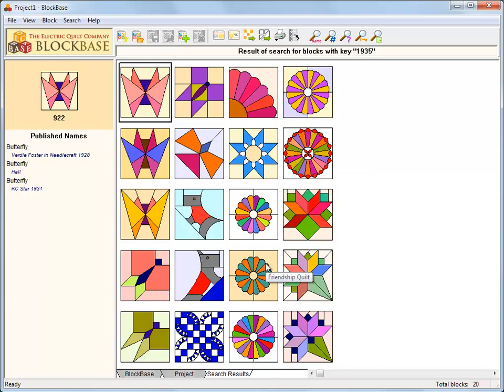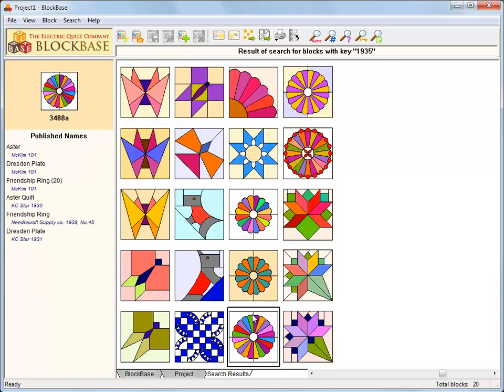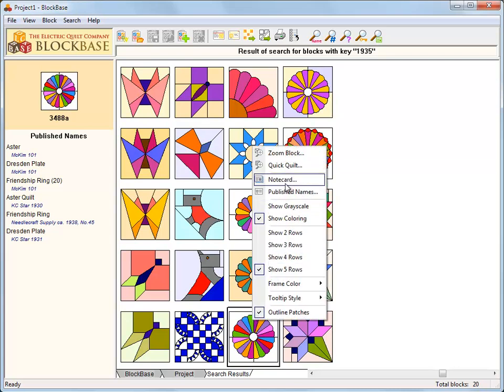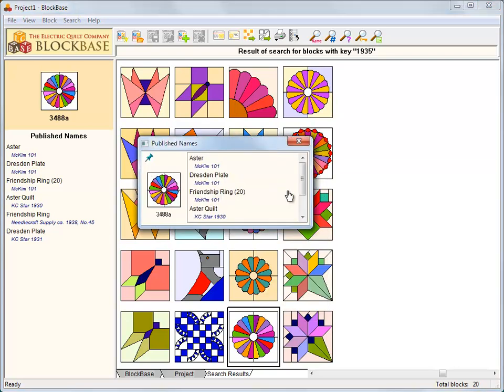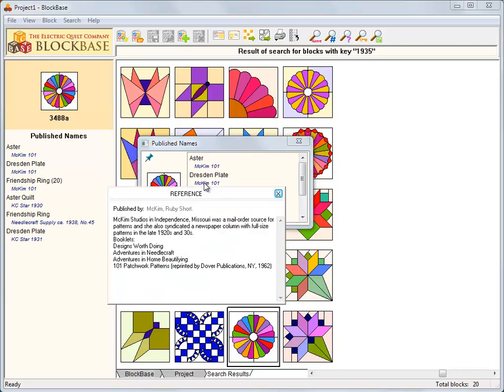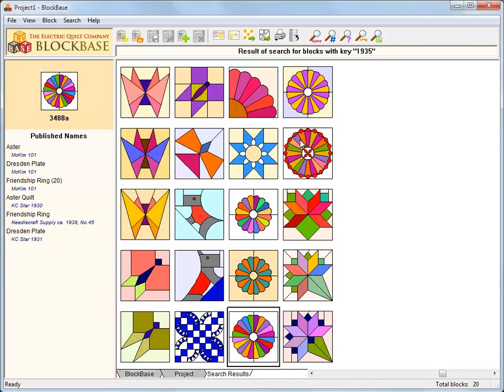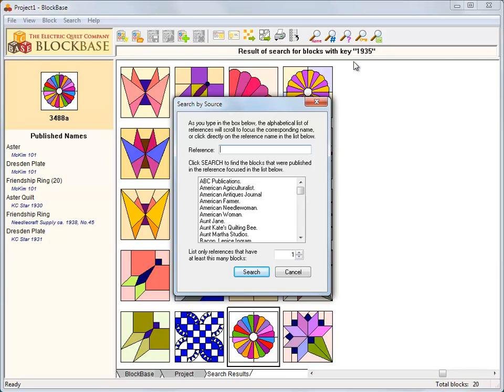And that's not all. Click on any block anywhere in BlockBase and you can see the names that same block may be known by, and see when and where that particular pattern was first published. If you're interested in a particular source of old quilt patterns, you can even search to see all the other blocks published by that same source, like the Kansas City Star.